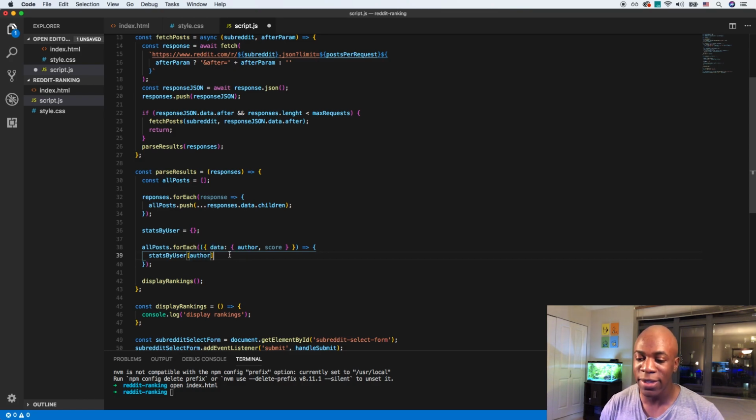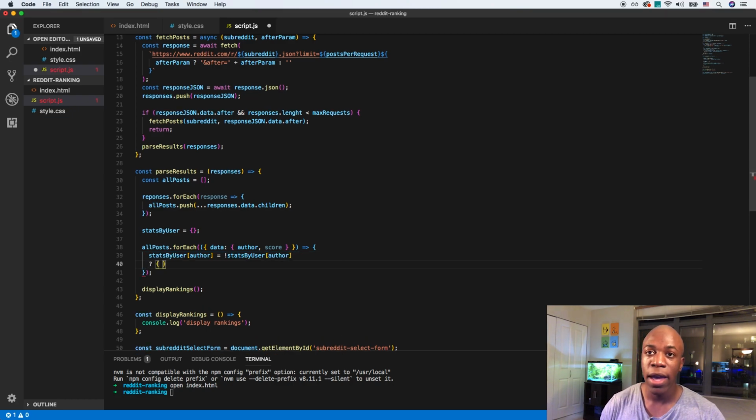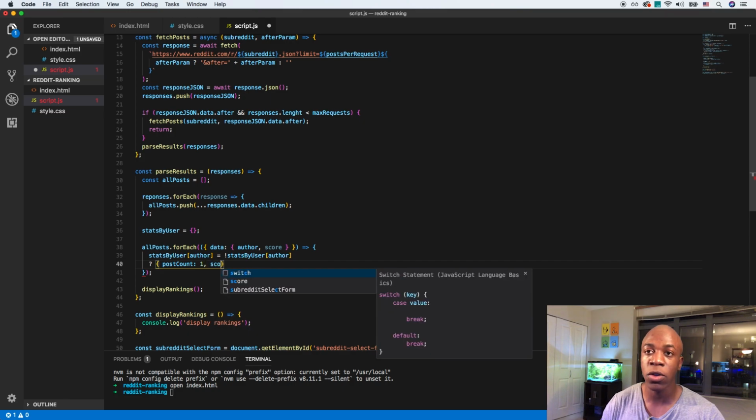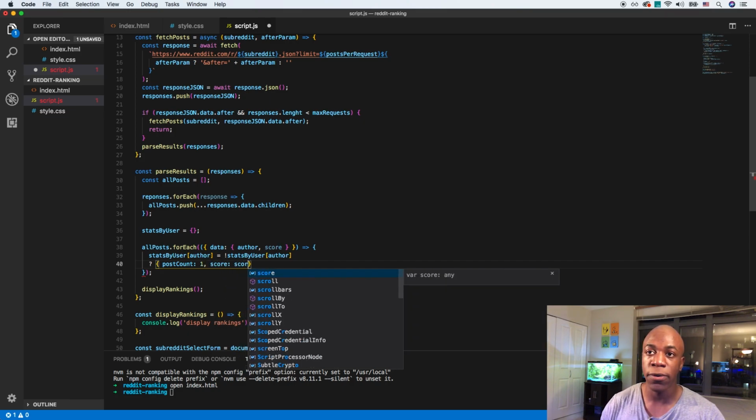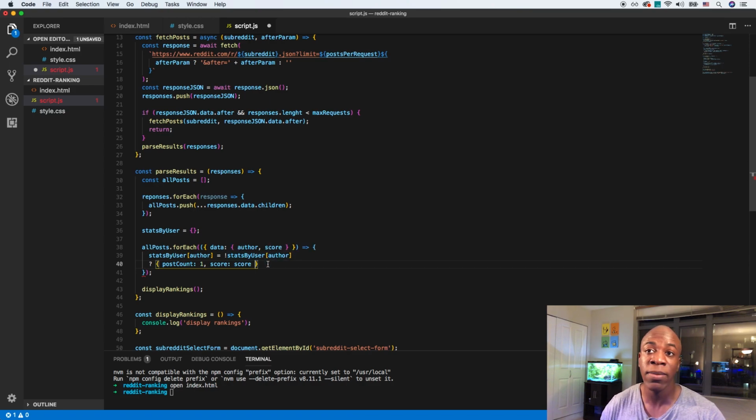If it doesn't exist yet, so that is definitely going to be the case the first time this runs, I want to create it as an object with a post count of 1 and a score of whatever score is. So that means the first time this hits, inside this object, I'm creating a key called Lucas123, and the value of that key will be this object with post count 1 and score of score.